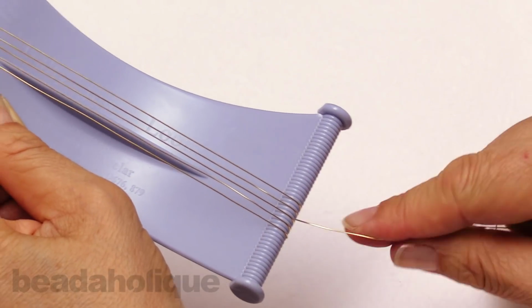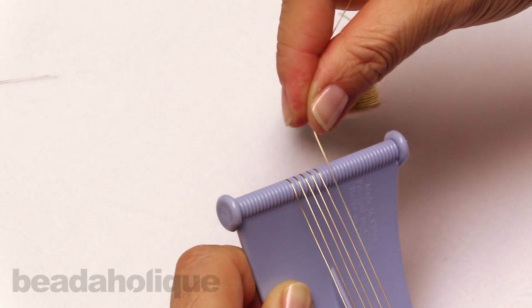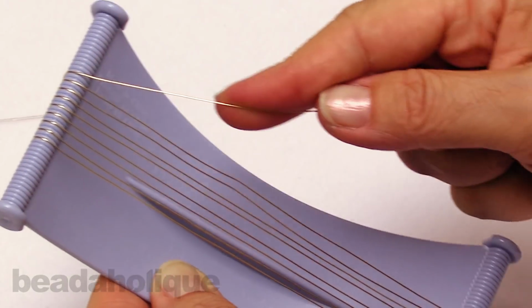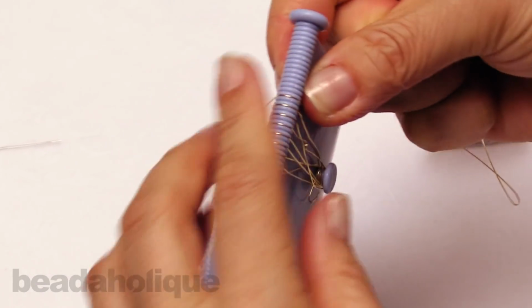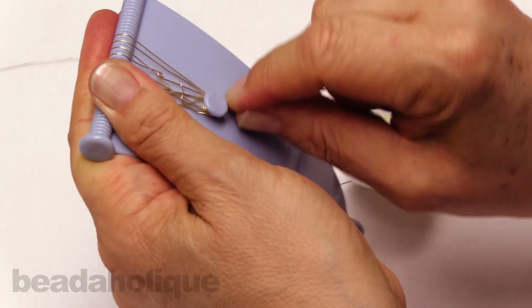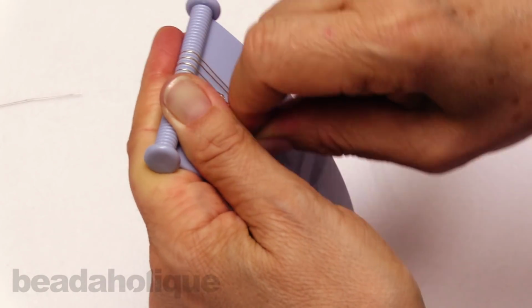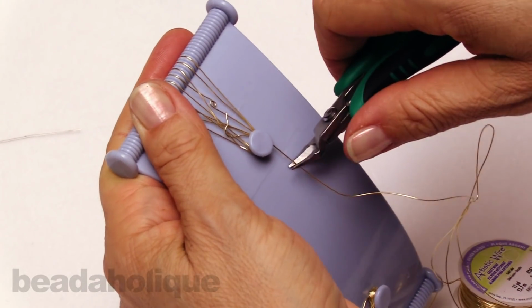1, 2, 3, 4, 5. Actually, I'm going to do 9 warps, so I have 4 more. Okay, so completing my 9th warp, come down into that last groove around the back and get a nice secure connection. Come around 3 times just to make sure, and clip my excess wire.